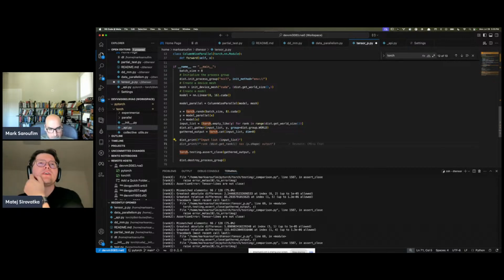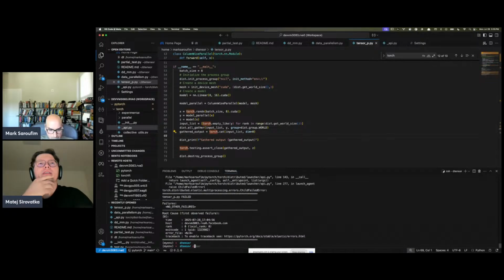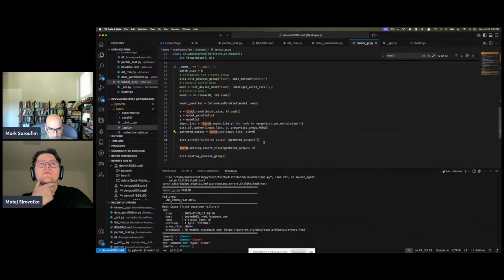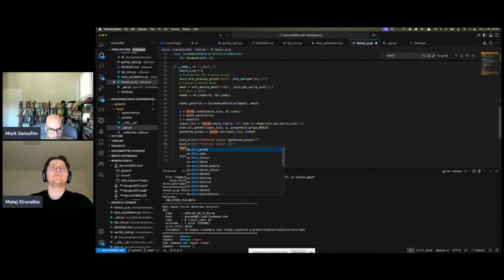Do the gathered output actually, I think it's going to be better. And Z, let's do that as well. Do both of them, maybe.